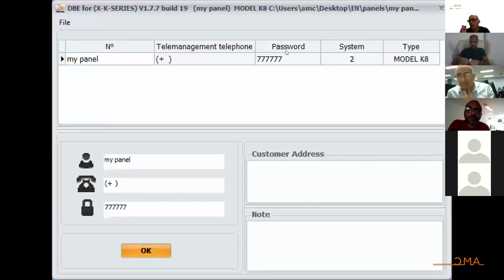But in the future, we want to do it in this way. We want to prepare another software that works with an HTML page. In this way, you can run the software on Apple, Windows, everything, and it's possible to put it in our cloud, and you can program the panel directly in the cloud. This version of the software is the temporary version. Do you understand what I mean?